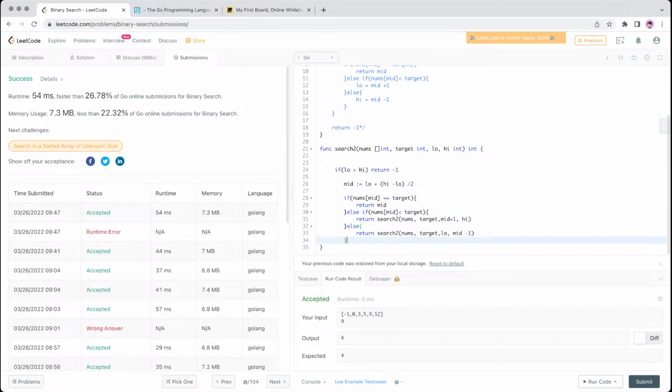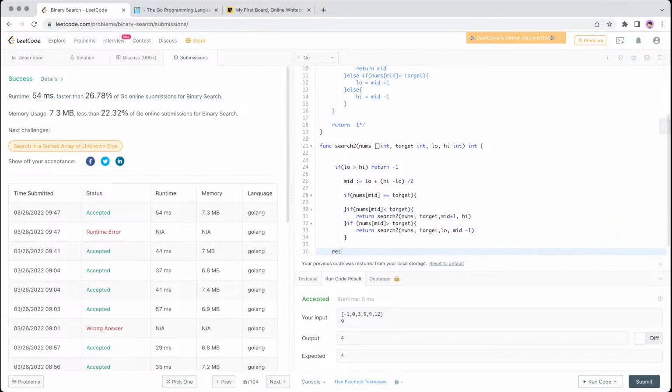Actually, a better approach would be something like this. If this one is like this, then if this one is like this, greater than, so you don't have to put this part here, so it's always assumed at the last part that it's equal. Return mid.